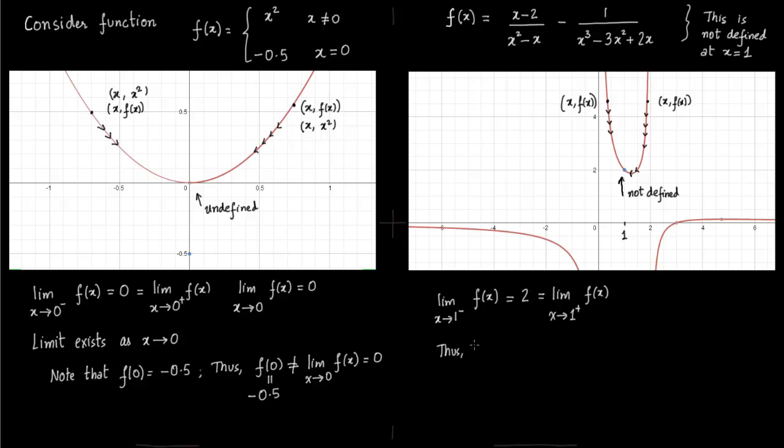Now since these two limits agree, that is if x tends to 1 from numbers less than 1 or x tends to 1 from numbers slightly more than 1, both give value 2. Therefore, the limit exists at 1 and this limit is 2. But notice that f(1) is not even defined here. f(1) is not even defined, but we have a limit when x tends to 1.